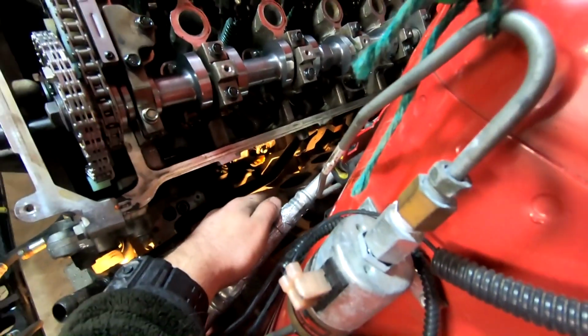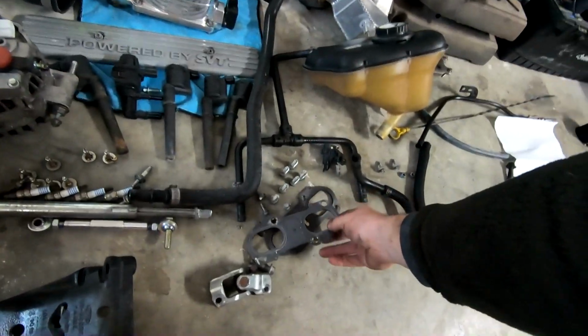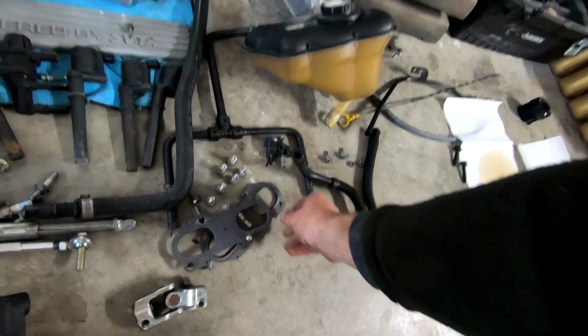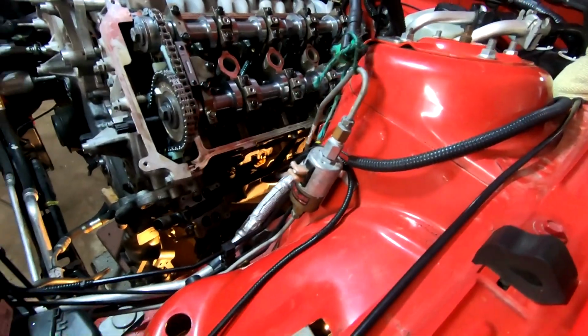Anyway, header's gonna go on. I'm gonna skip the time lapse on this one just because it kind of sucks getting this thing on. Just know we're using our gaskets. They are multi-layer steel gaskets, not whatever comes normal, or basically OEM gaskets right here. And bolts go down to 15 foot-pounds. So that's what I'm gonna go ahead and install next.